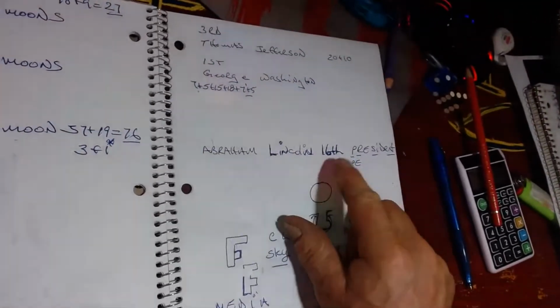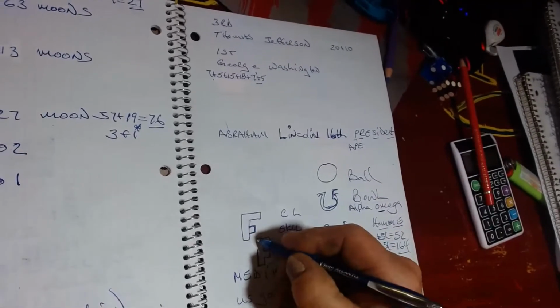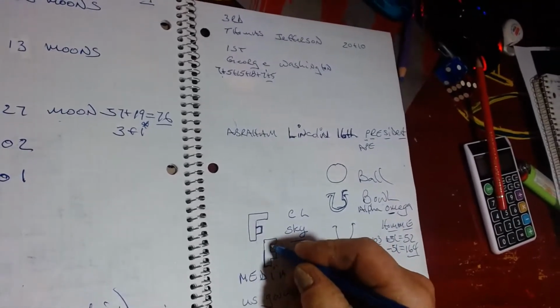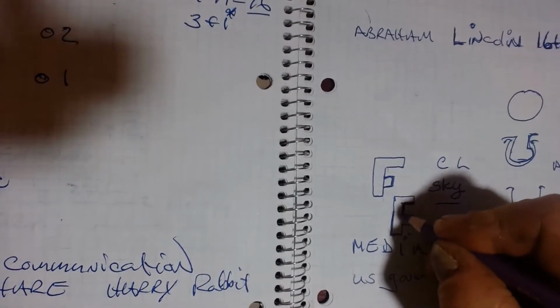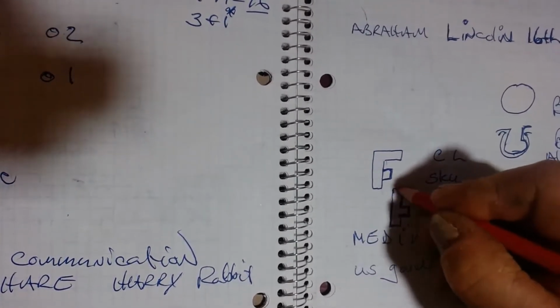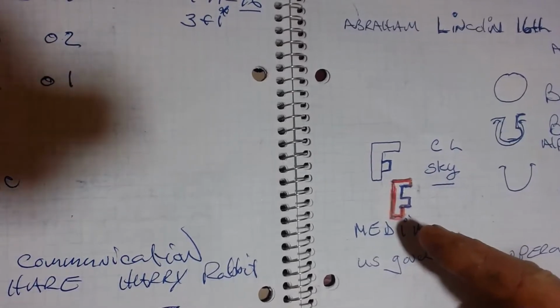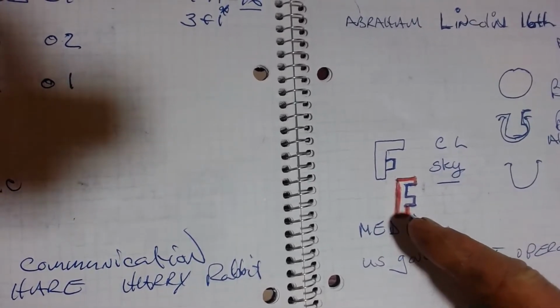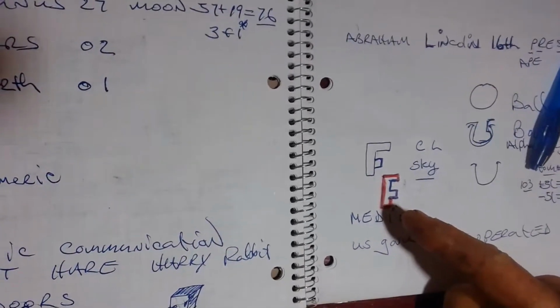Abraham Lincoln. Never knew Abraham Lincoln was the 16th president. Never knew that. Where do we get the letter F from? I was working on it. Actually, I wasn't working on that. I was just doing number 5. And then I just wanted to outline the number 5, right? And I ended up by mistake with the F letter. So you can look at L2 or L5, and there's our mistake. There's the F letter. I don't know where it comes from.